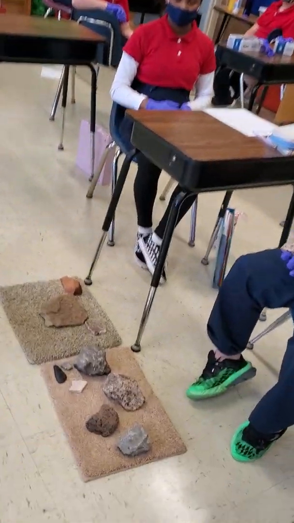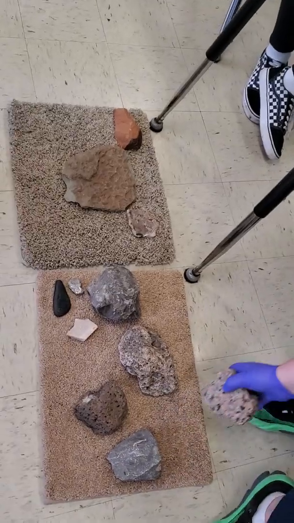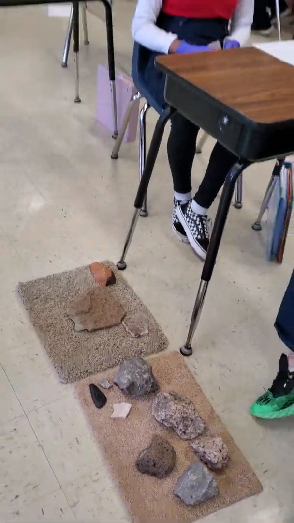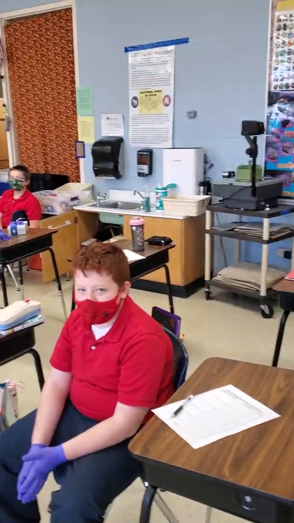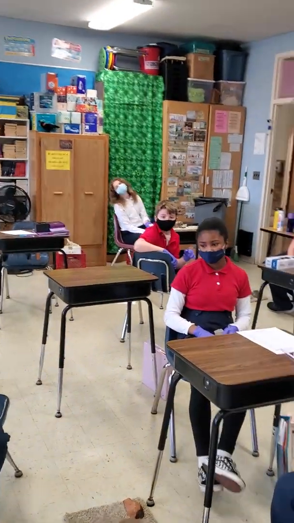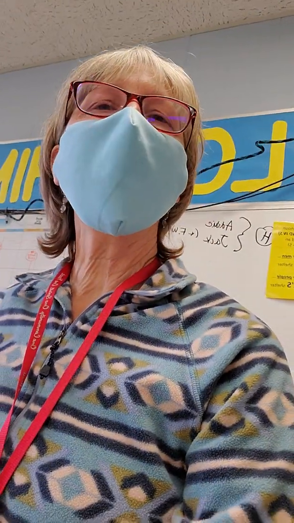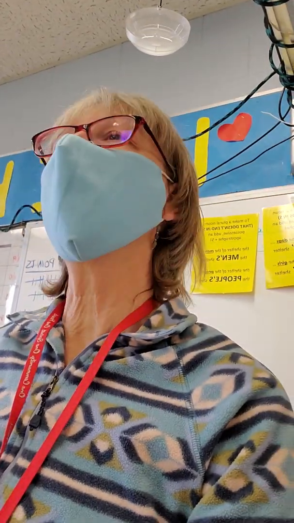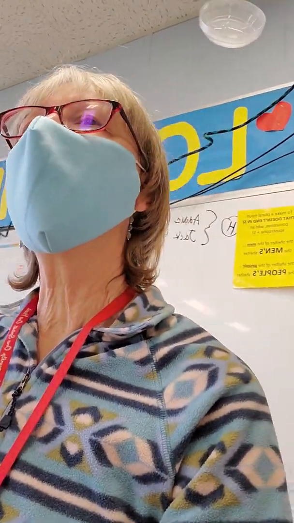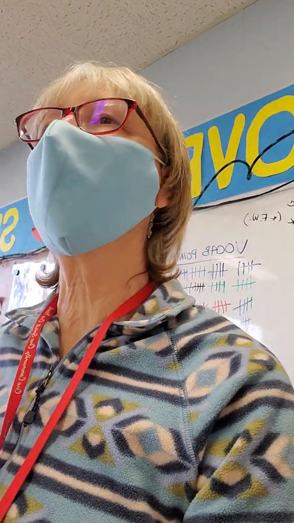Now these guys have about a dozen rocks or so, and I'm going to ask them a question. You guys ready? Here's your question. I'll turn the camera on me. If I asked you to classify these rocks, what is one way you could classify? It could be anything. One way, just by looking at them. What's one differentiating characteristic we could use?